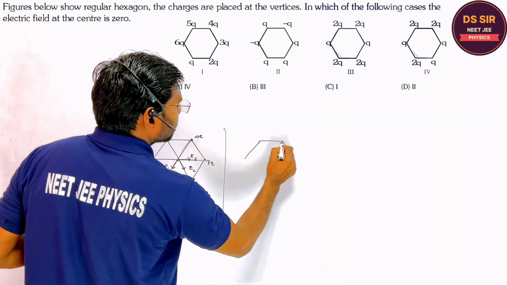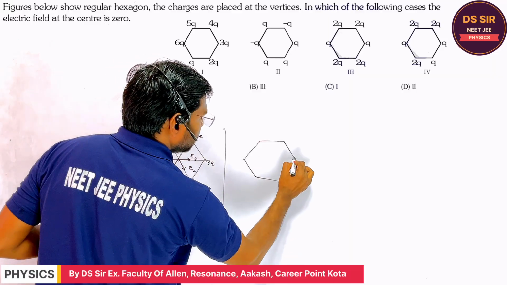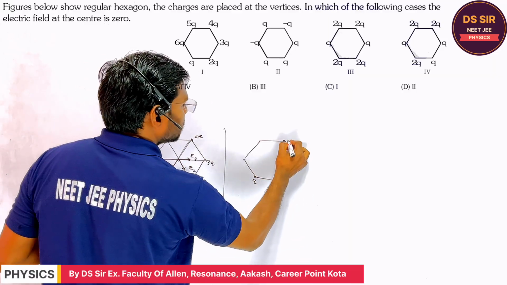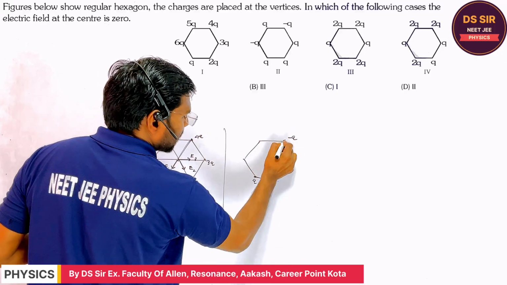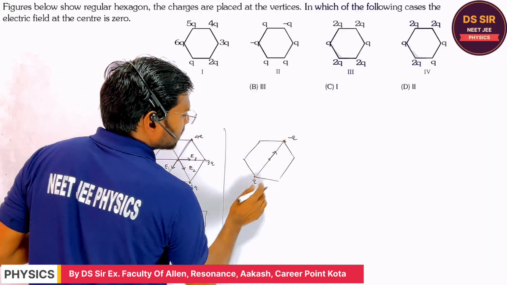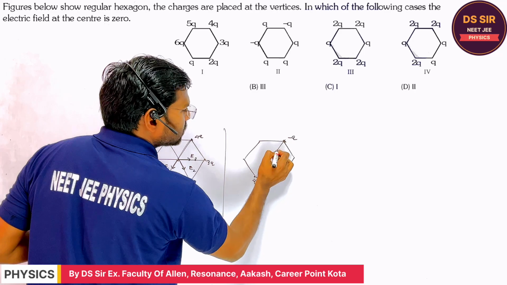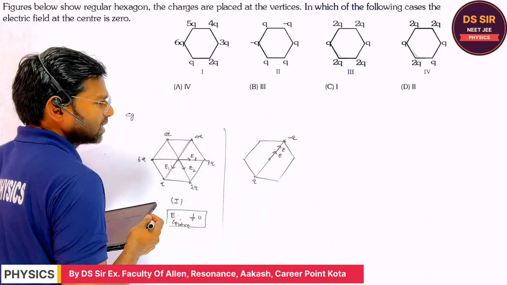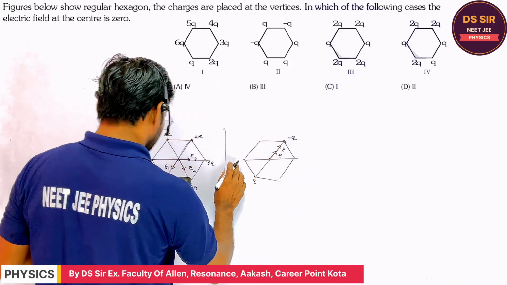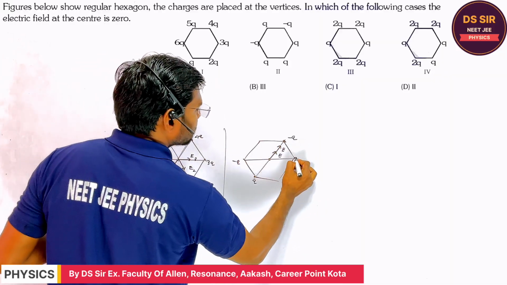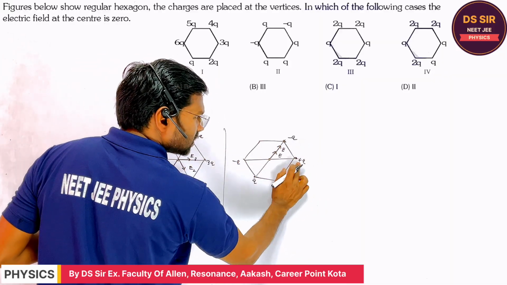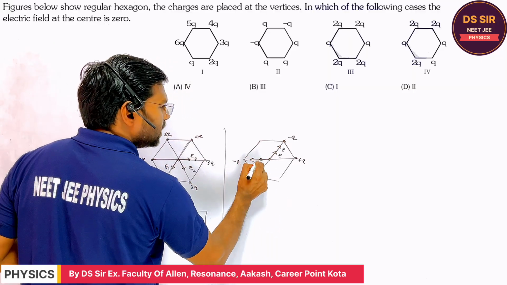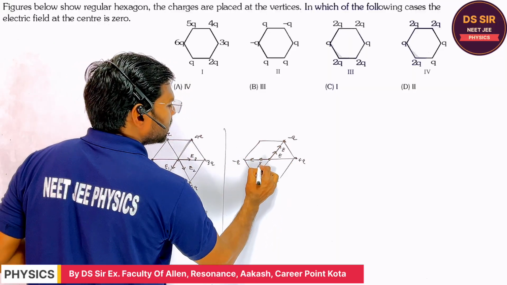In the second part, this is the charge Q and this is the minus Q. Because of Q charge, the electric field is in this direction, and because of minus Q charge, the electric field is in this direction. The same electric field will be there. And if you consider this is the charge minus Q and this is the plus Q, because of this plus Q charge, the electric field is in this direction. Because of minus Q, again in this direction. So this is E and E.